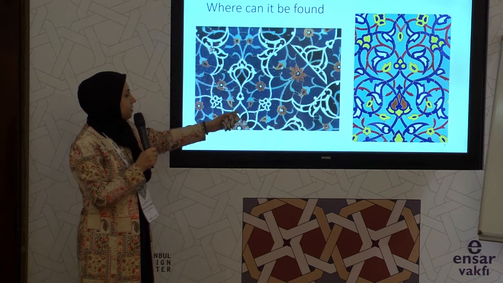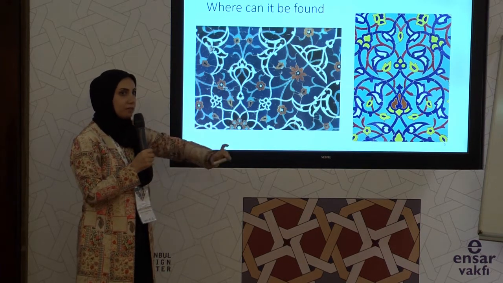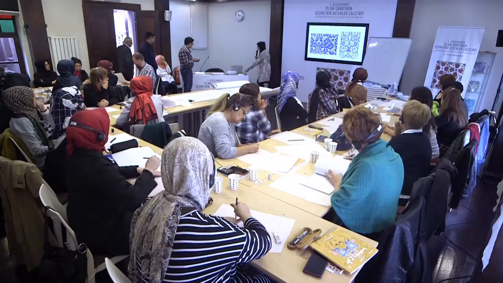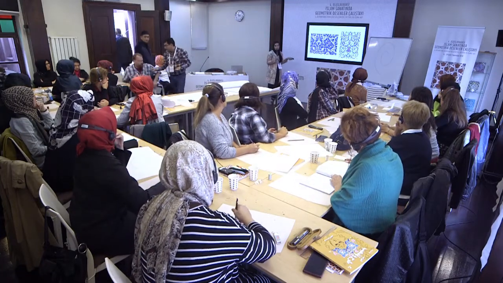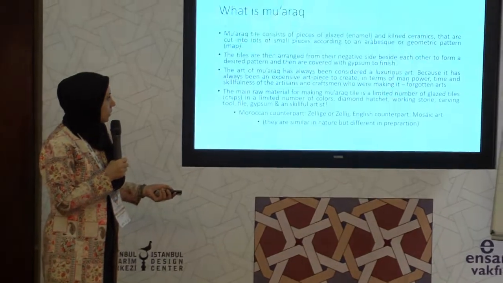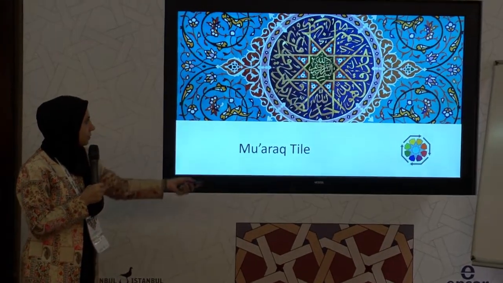They are made like puzzles, and the back side is covered with gypsum. I will give you some. This is very specific. I'm insisting on it. We are not going to do this now, but I'm insisting on it because this is a very specific way of doing Mu'arraq tile, we call it. Mu'arraq you have for wood, for example.